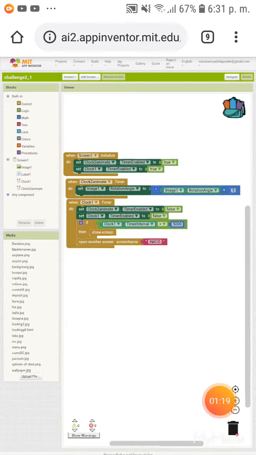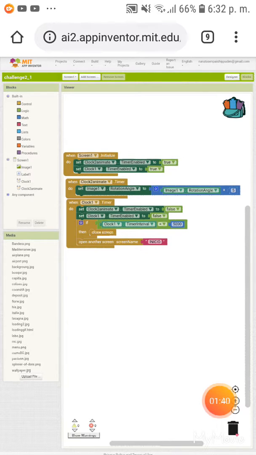Then I put when clock 1 timer do, and I put set clock 2 animate time enable to false, then set clock 1 time enable to false too. So these two blocks will allow both clocks to get turned off.